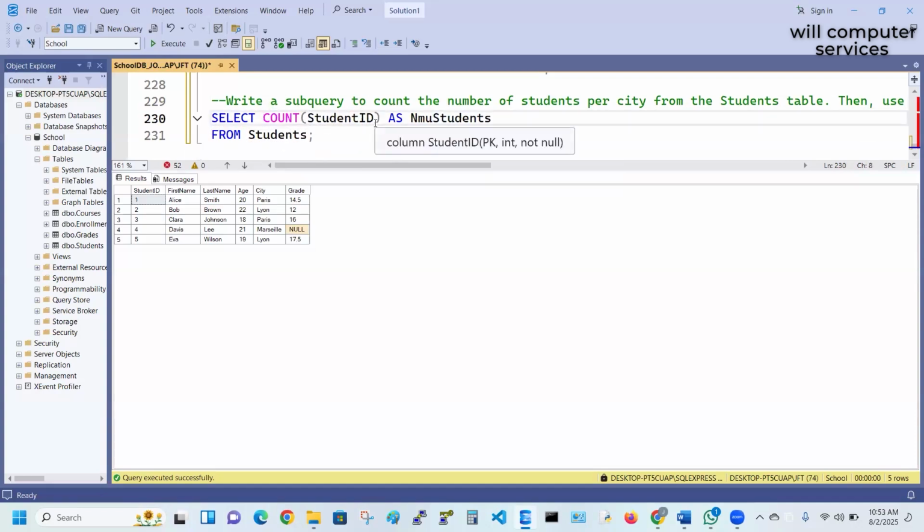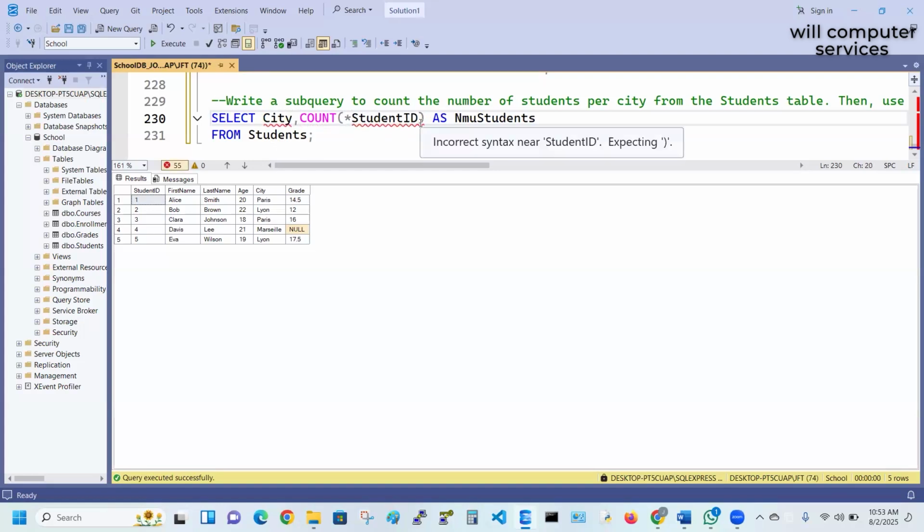This is student ID now. Count star as num student. Actually, it's select city, comma, select count star. Select city, comma, count star, everything.